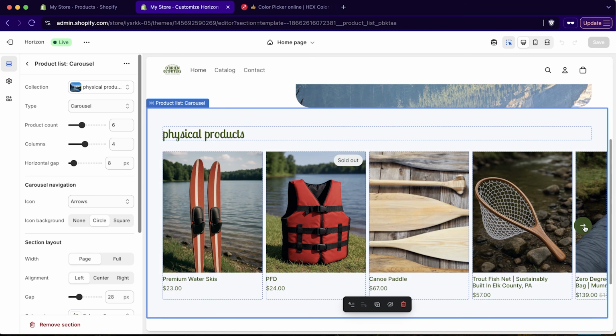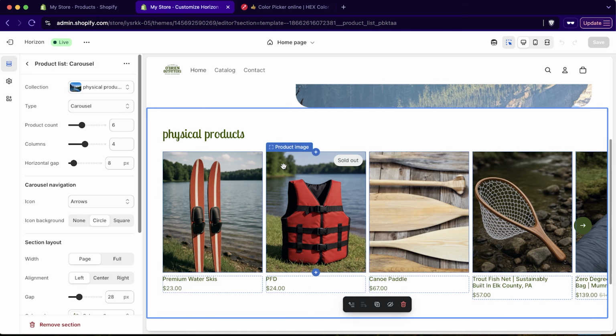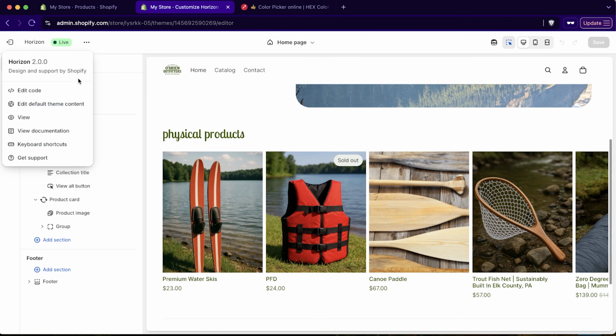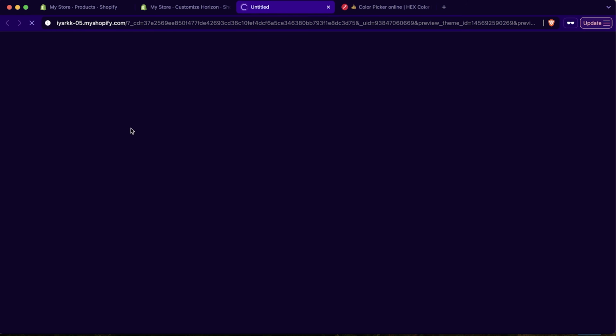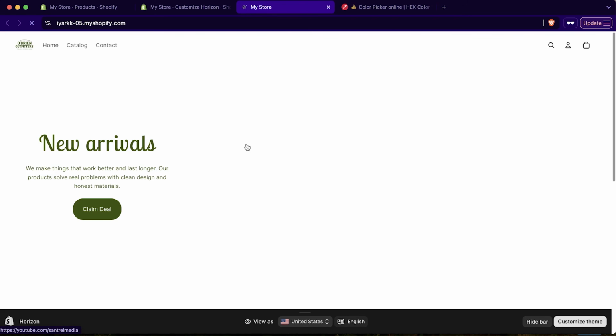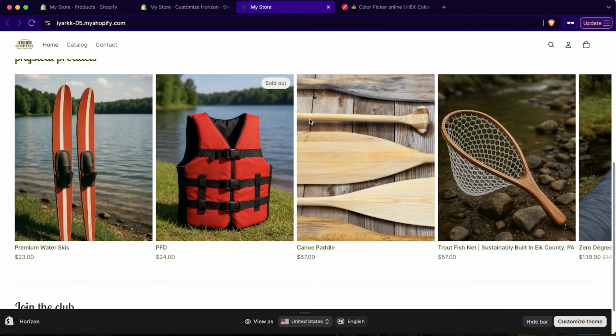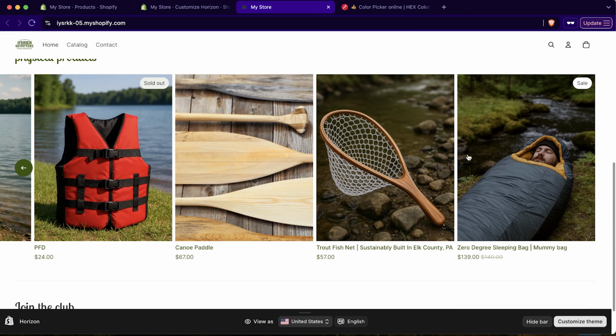Now, you'll notice this little button on the right side. You can't click it from this interface, but if we ever wanted to view our website, test out our website, we can click on the 3 dots right there, and we can say view. It'll open it in a new tab, and we're able to interact with our website as if we were a viewer or a customer. So when you hover over these, you'll see they switch between the different images. If there are other ones, if you click the right arrow, it'll go over through the whole collection.